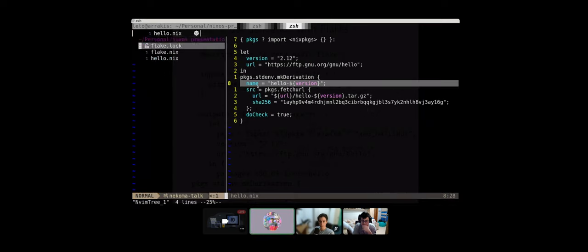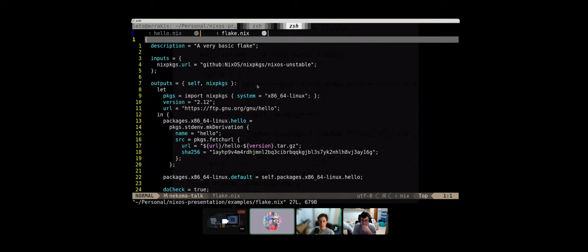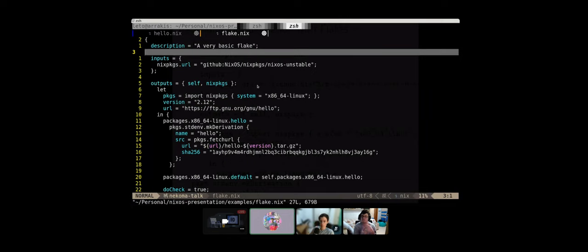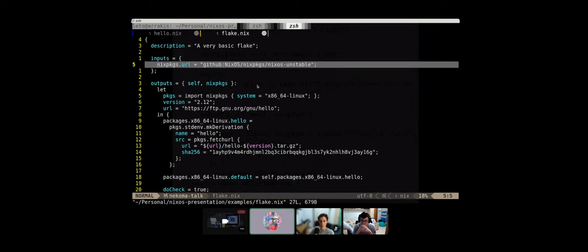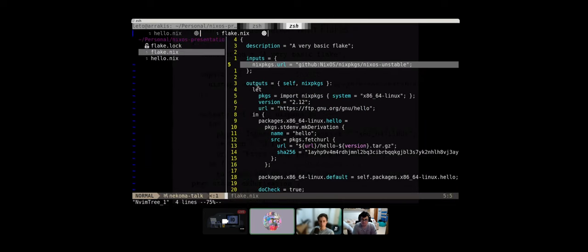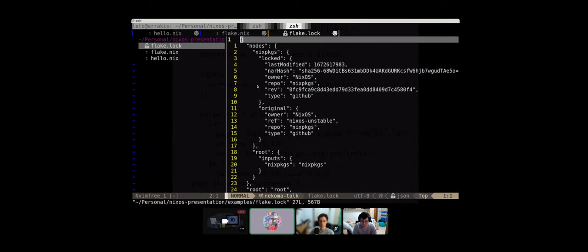So, here is the same GNU hello program in the flake format. We already see a difference here. Instead of just having a little function and a body, now I have this inputs notation, where I put my Nix packages URL. Now this by itself doesn't make it reproducible, because I was just calling Nix packages on my argument later. But here is the deal. Can you see that we have a lock file here in my folder?